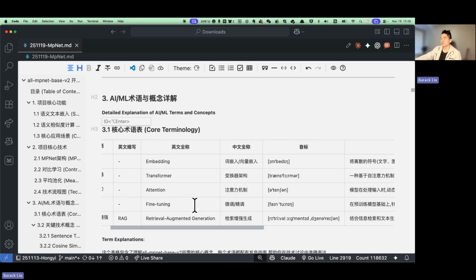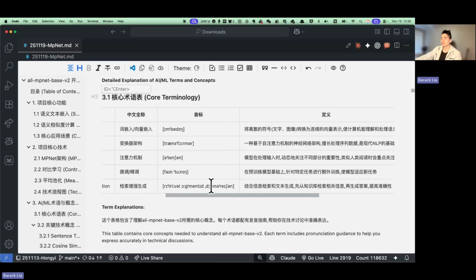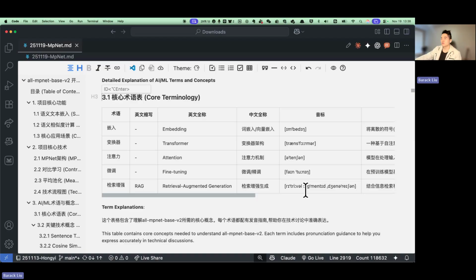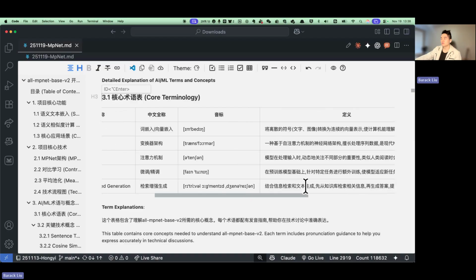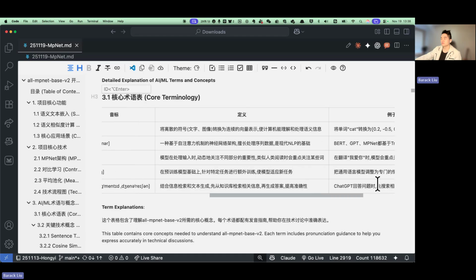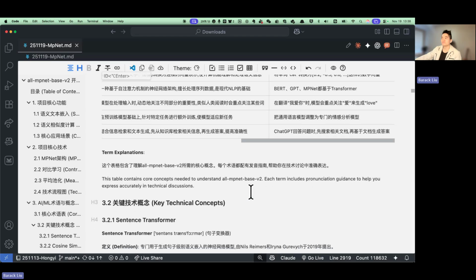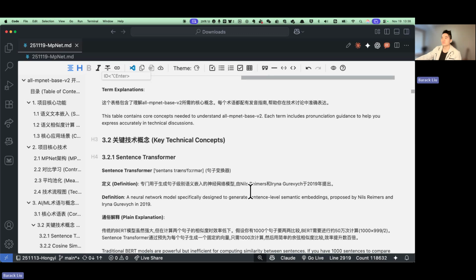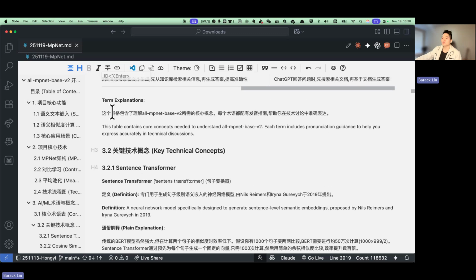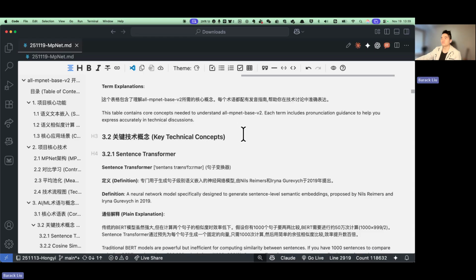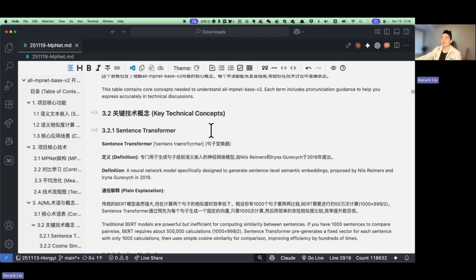Next one is fine-tuning. RAG, retrieval-augmented generation. Yeah, in this table, you did provide some concepts, but you don't provide English translation, right? That's a flaw.